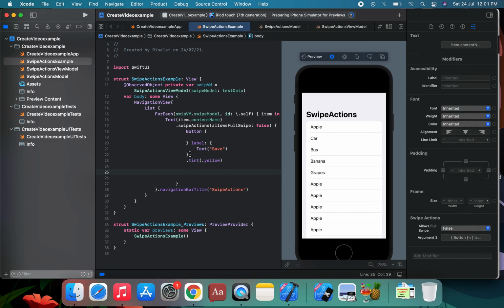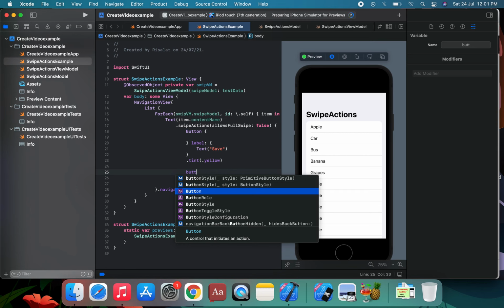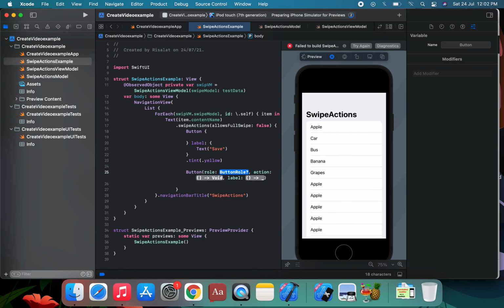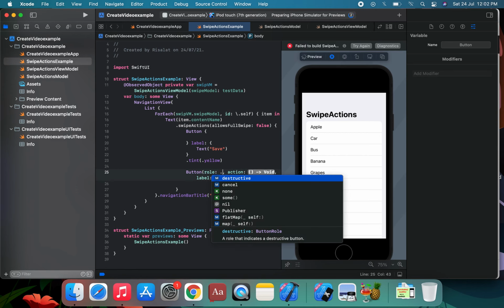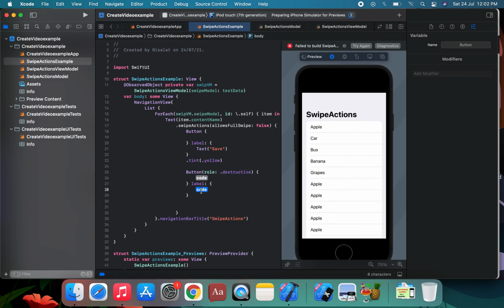Suppose another button, we can use a button role. Another button, and which has an initializer with role, actions, role in this button roles. Suppose in this button roles, destructive, and which has this action, this delete. Suppose which has on the apply on this delete.